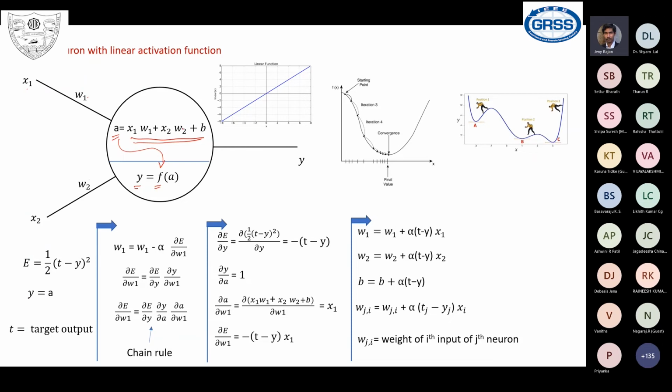Here we are doing a weighted sum, and this weighted sum we are giving to an activation function, and the output of the activation function is the output of the neuron, right? Since we are using an identity function as the activation function, Y will be equal to A. Okay. So now we have to train this model. Training this model means we are trying to come up with the learning rules.